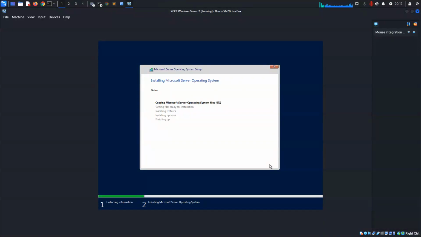Now the installation will start. As you can see, it has already started. Depending on the speed of your particular laptop or desktop, it will take some time. In our case, since we are not using an SSD, it might take around 5 to 10 minutes.